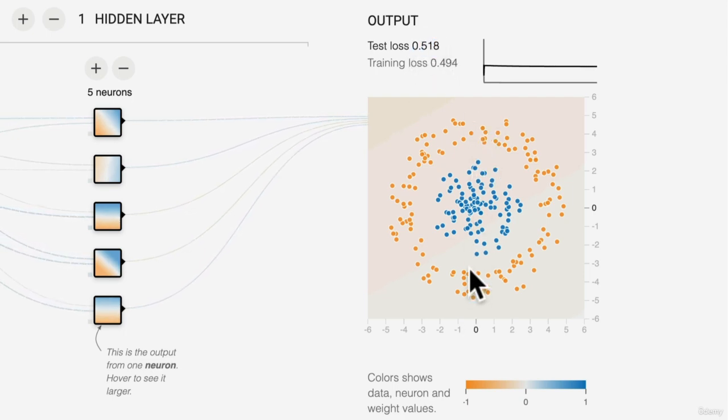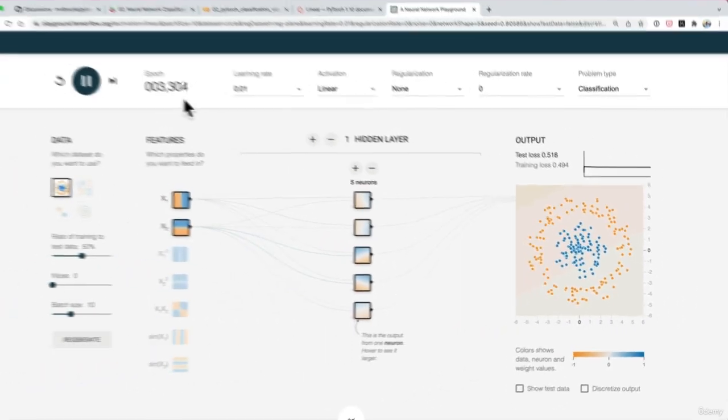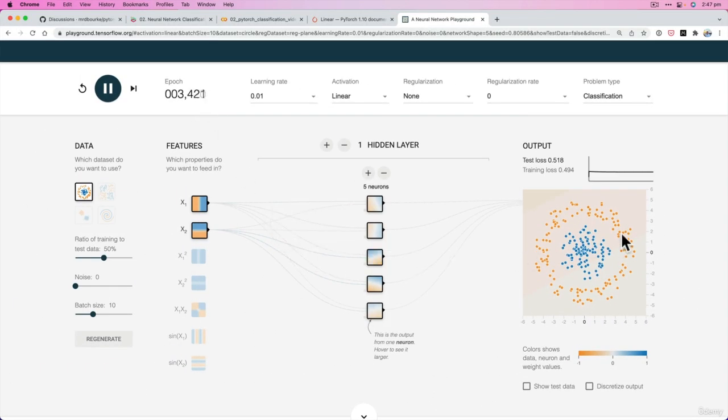So that means if our model was just randomly guessing, it would get a loss of about 0.5, because you could just randomly guess whatever data point belongs to blue or orange in this case. So in a binary classification problem, if you have the same number of samples in each class, in this case, blue dots and orange dots, randomly guessing will get you about 50%, just like tossing a coin. Toss a coin 100 times and you get about 50-50. Might be a little bit different, but it's around about that over the long term. So we've just fit for 3,000 epochs, and we're still not getting any better loss.